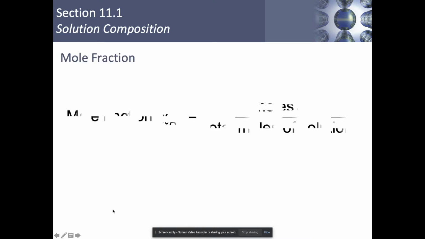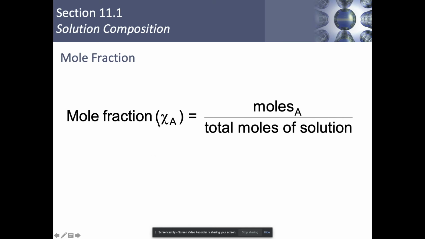All right, mole fraction. So mole fraction is equal to, I'm just going to say X instead of chi. So X sub A is what we're looking at here. That's going to be equal to moles of A divided by the total moles of solution. And you can repeat that for any mole fraction. So let's say we have 3 things that have been dissolved. You could have a mole fraction of A, a mole fraction of B, and a mole fraction of C. Now, the trick to that is that when you add all of your mole fractions together, they have to add up to 1 because you can't have more than 100% of something in a solution.